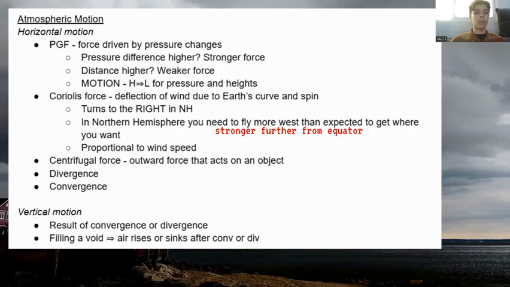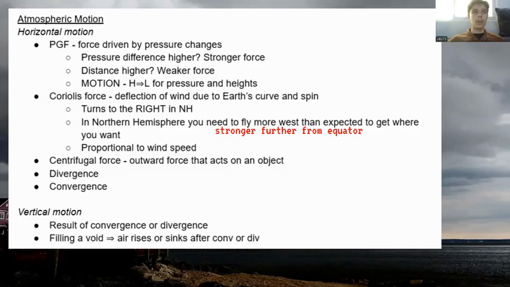And so why would there be a deflection in wind? Why wouldn't the wind just blow straight? So you might think, okay, it's just going to blow exactly horizontal, but it's actually going to curve a little bit. And that's because the Earth is rotating. That makes sense, right? It wouldn't just be able to go straight, it is going to deflect because the Earth, not only is it spinning, it's also curved anyways.